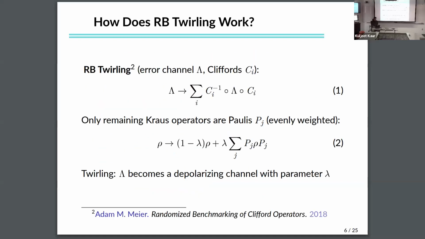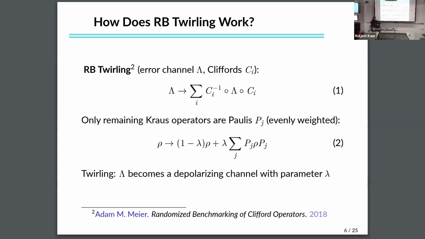Right, so there's that. I also wanted to say a few words about how randomized benchmarking works. So I mentioned the twirling of error channels before. So here are a few more details about this. And people have come up with many different ways of thinking about this particular issue. So randomized benchmarking twirling, you should think of it like this in equation 1. So you have that error channel lambda that I was talking about previously. If you conjugate that channel with random Cliffords, what that means is you compose a Clifford before the channel with the inverse Clifford gate afterward. This is really what twirling is. If you sum over all the Cliffords like this, or equivalently pick a random Clifford to conjugate by, that is how twirling works in practice.